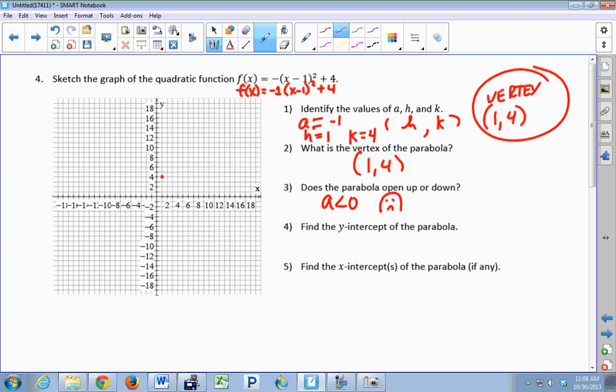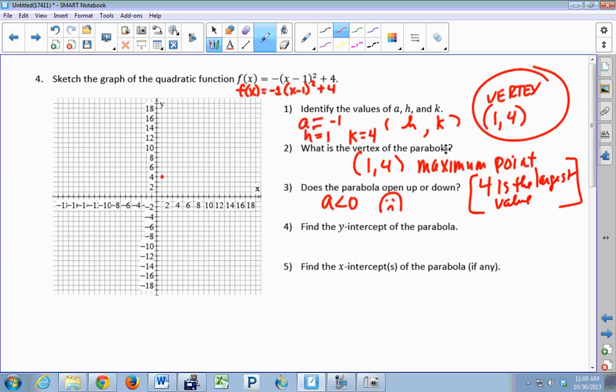So what do I know about this point, (1, 4), right now? What do I know about the value of 4? It's the highest y value, or the maximum y value, right? So right now I know (1, 4) is the maximum point. We call it the maximum point. The vertex is the maximum. And 4 is the largest value, or the maximum value. Okay, so we got a lot of information. We're almost there.